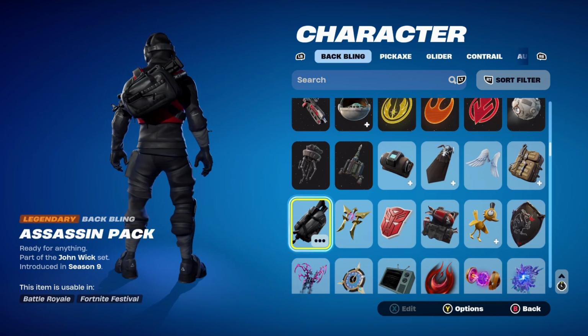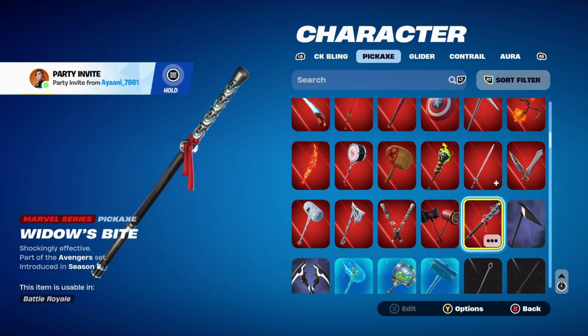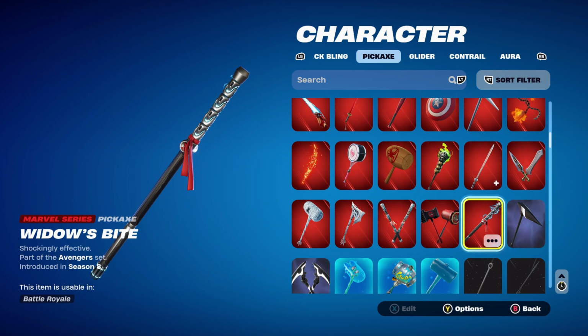Back bling is the Assassin Pack, part of the John Wick set, introduced in Chapter 1, Season 9. Using this for the fully blacked out design, and this is one of the John Wick's back blings that he has. He has this one, obviously the Wick's Katana, which was the newest one. Pickaxe is Widow's Bite, works nicely for the black and red design.